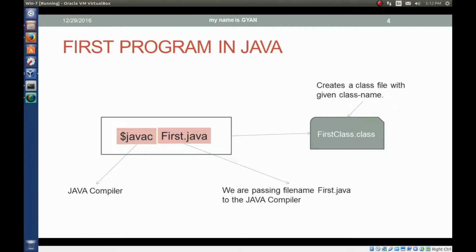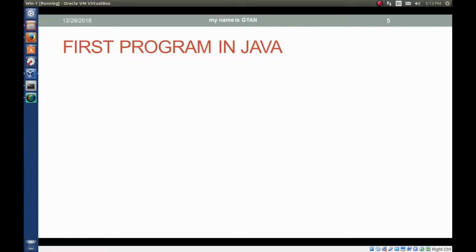So javac creates a class file with the given class name, and then after that we need the java command. This java command is the JVM, or interpreter. It interprets FirstClass.class. Write java space FirstClass. You do not have to write FirstClass.class. You just write java space class name.